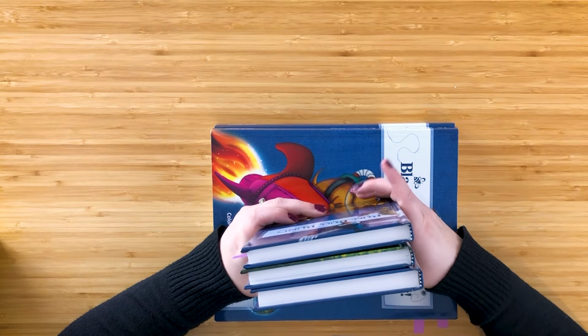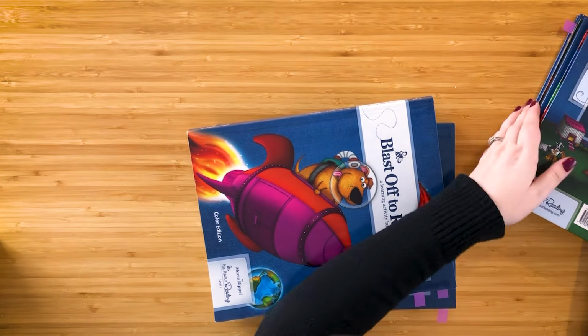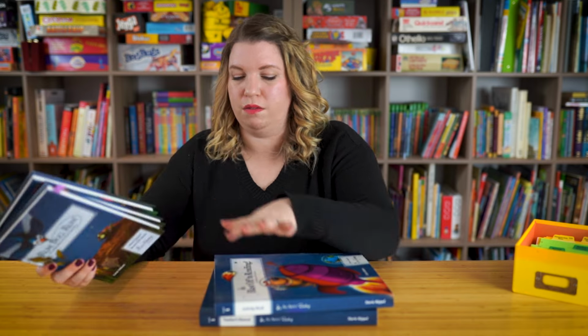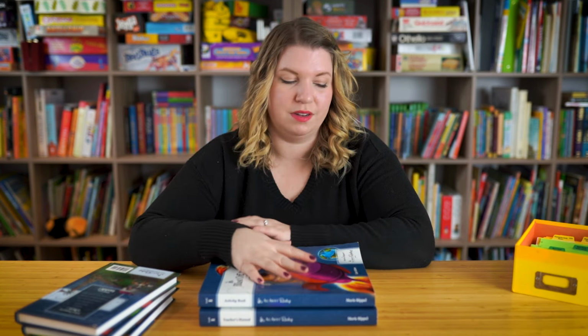I don't know how long level 1 will take us. That's the other nice thing: you're going at your own pace. There are 53 lessons, which, if you did 1 a week, is more than a year. So when we get through this, we'll see where we stand and how successful we are and if reading has clicked, and then possibly get the next level up if we need it. If we don't, then we'll move on. That is the nice thing, that you are not locked into a program like this.